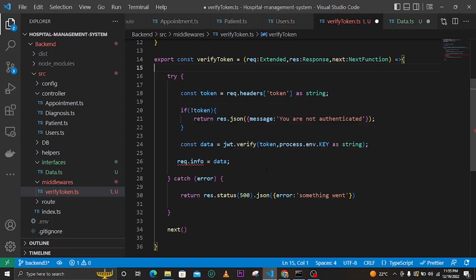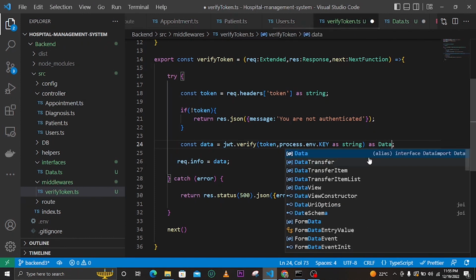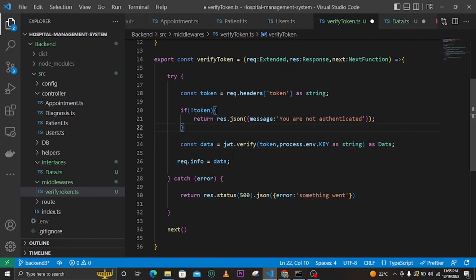Let me see where the problem is, because it should have eliminated the error by now. The other thing that we can do now is say as Data, something of the sort, to type that, because to give this data, it means that we can assign this request.info as the data, just like that.